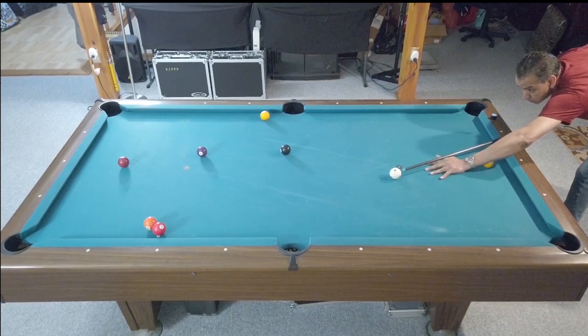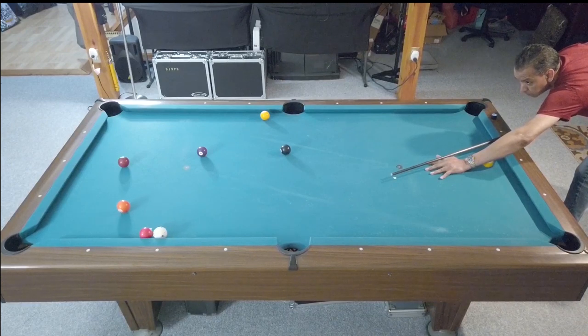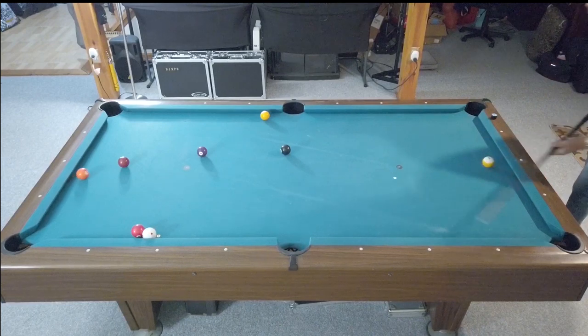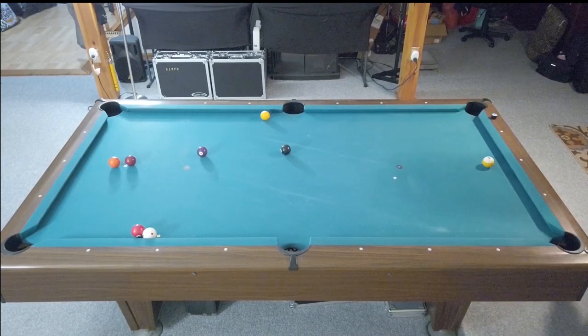But here, we're able to play a shot where the 9-ball is going to be a very difficult shot for our opponent. No matter what he does, he's probably going to be a long shot to win the match from here. If he does luck into that 9-ball, his chances of getting on the 8 are going to be slim. So we're probably going to win this match just by playing this one safety.